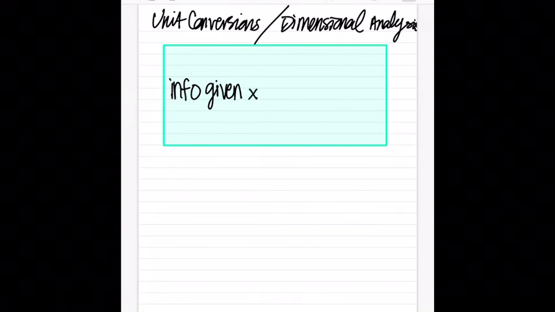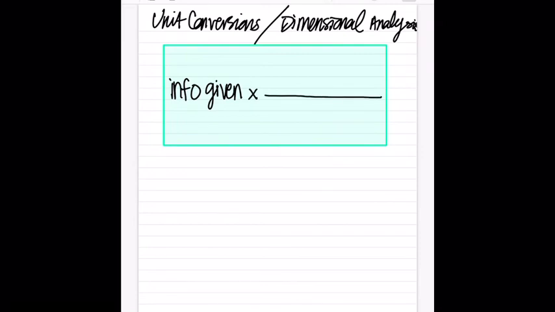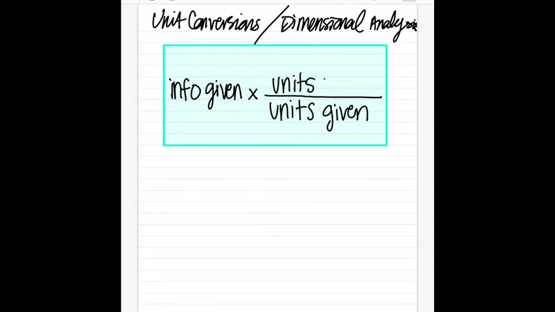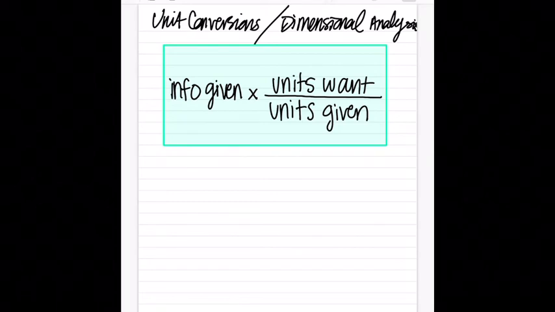And then you set up your unit conversion ratio. Now, this is all about units. The whole point of doing this is you make sure you understand your units. So you take the units that are given and put those on the bottom, and you put the units that you want on top. If you can remember how to do this, then you can do almost any problem I give you. If you forget how to do it, if you can just do this and take care of your units, you'll be golden. You'll be just fine.